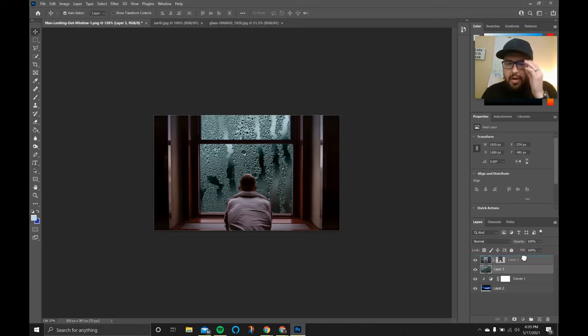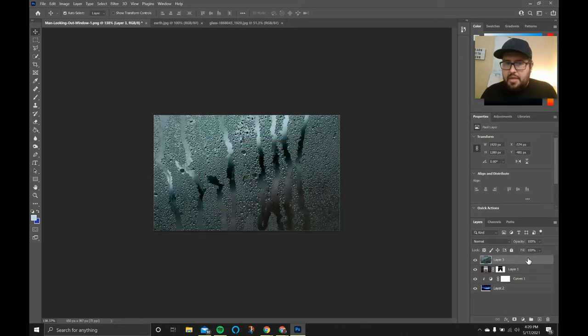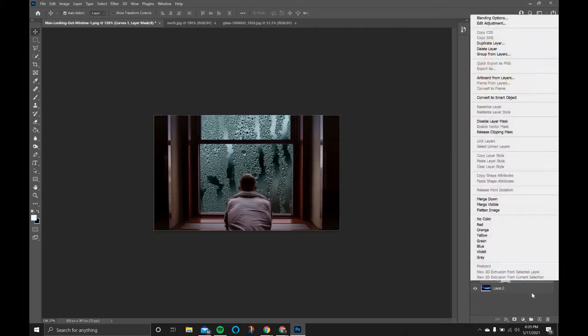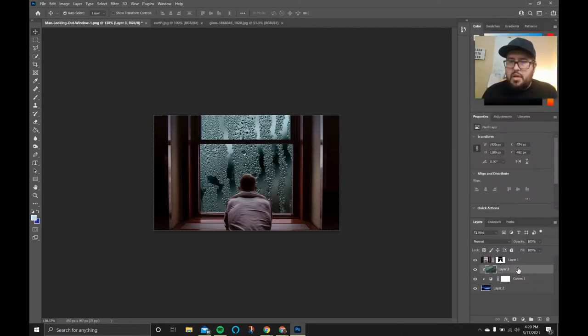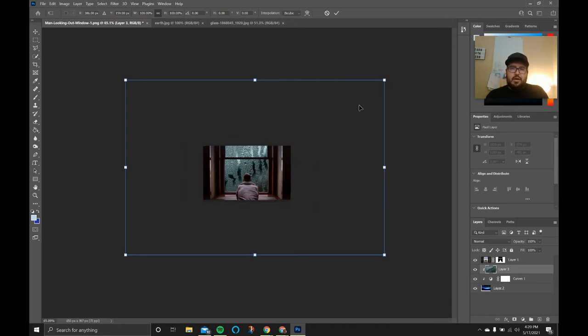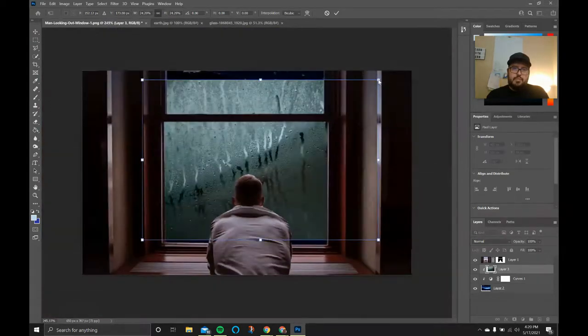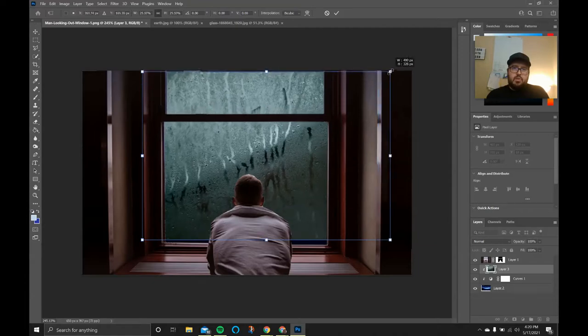Now, if you need to, you can move it around on your layers here. If it showed up like that, just make sure that it goes below the man. Now, don't drag it directly below that clipping layer, or else those color changes that we made with our curves are going to attach itself to that, okay? All right. So we want to have that, and Control T. It's a large photo, so I'm going to have to zoom out to resize it and move it into place. Okay. And I want it to take up the whole window.